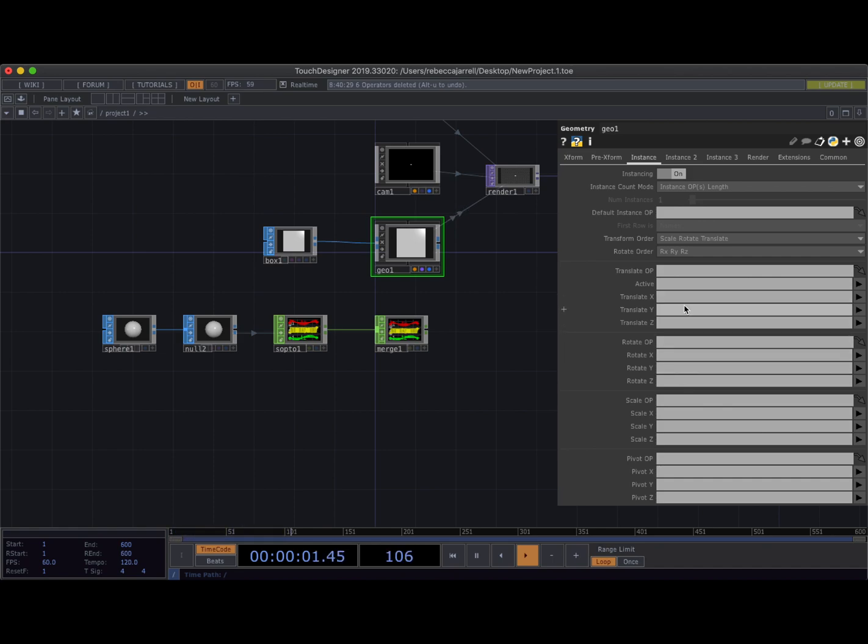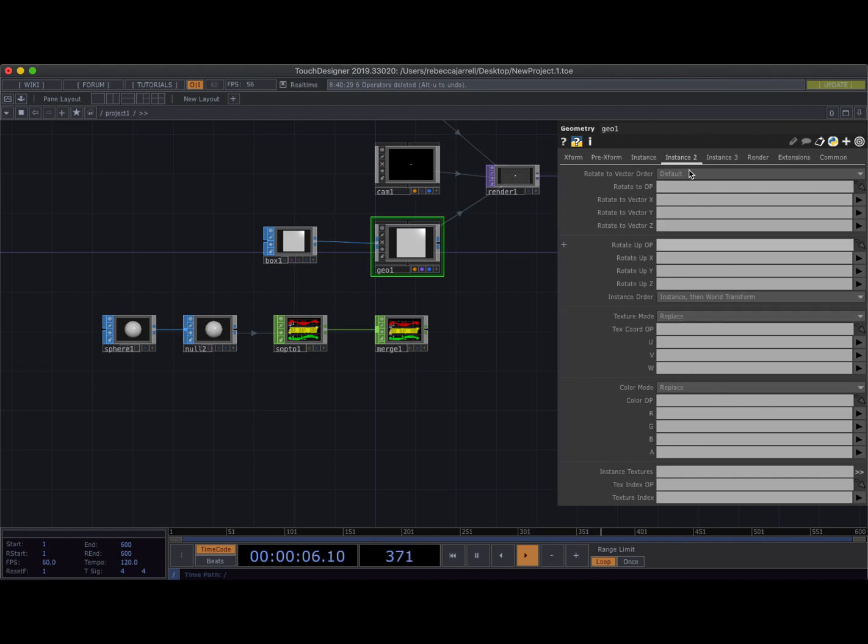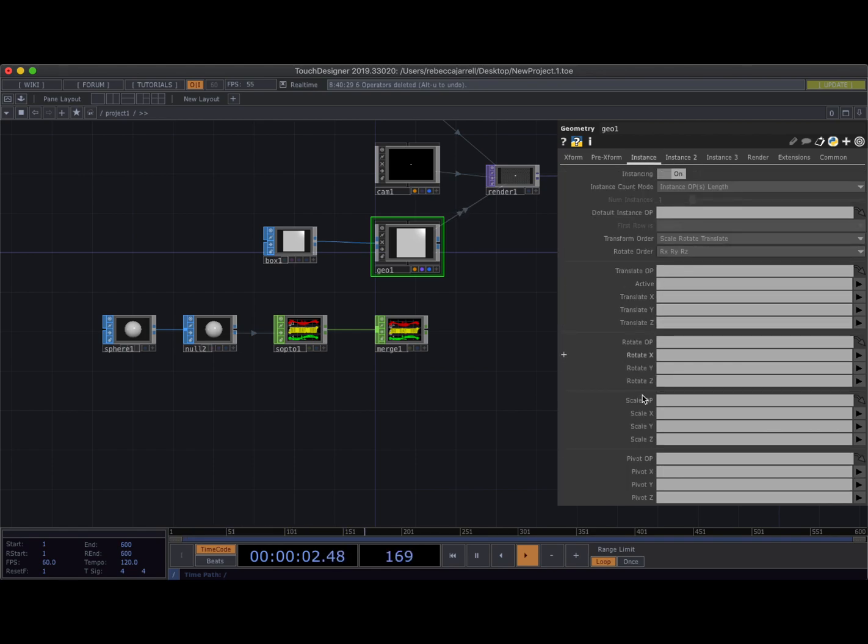Personally, though, I know myself. I know that I like to switch things around and control different things. Maybe I have something here that I think I want to be the rotation controller, but actually I want it to be something else later, and I want to be able to change my mind. So I'm gonna do it the old-fashioned way, but you do not have to, because this is TouchDesigner and you can do whatever you would like.